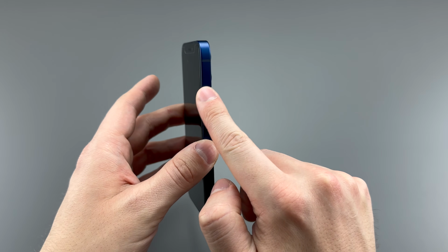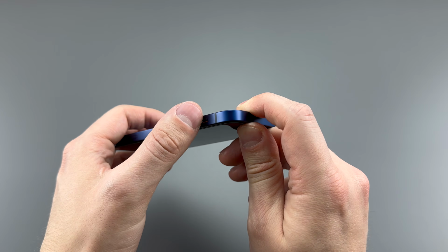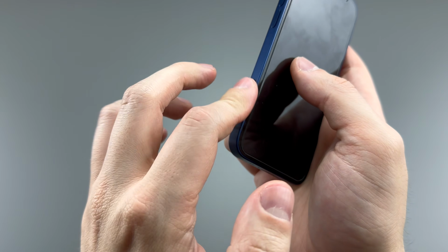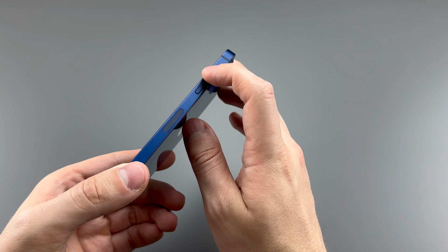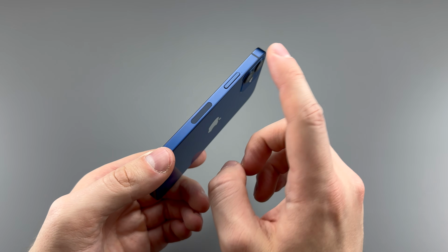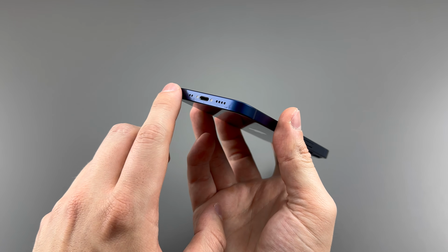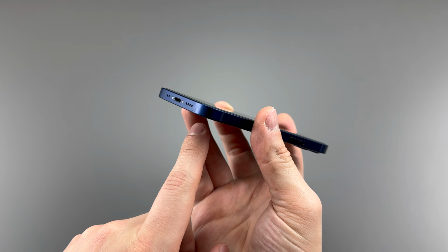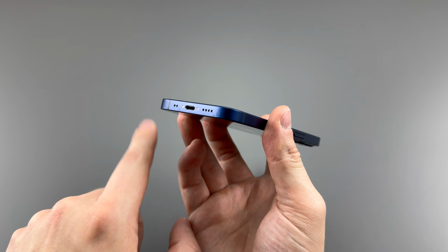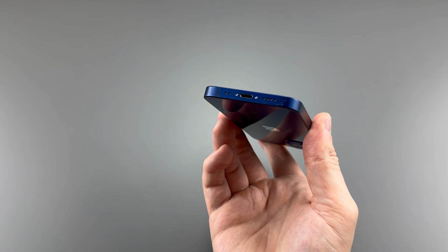Then the middle band is a matte aluminum, the top having nothing, while the left is where you get the awesome mute switch, volume buttons, and SIM tray, though this phone does support eSIM, just like the iPhone 14 and the iPhone XR. The right side is where the side or power button is, and nothing else if you have the non-US version. But ours has the antenna that I talked about for the millimeter wave 5G. Then on the bottom we get the ancient Lightning port that supports an even more ancient USB 2.0. I mean, if this came out with the first version of 4G LTE and US carriers have already retired it, then the Lightning port should be considered ancient officially in 2023.